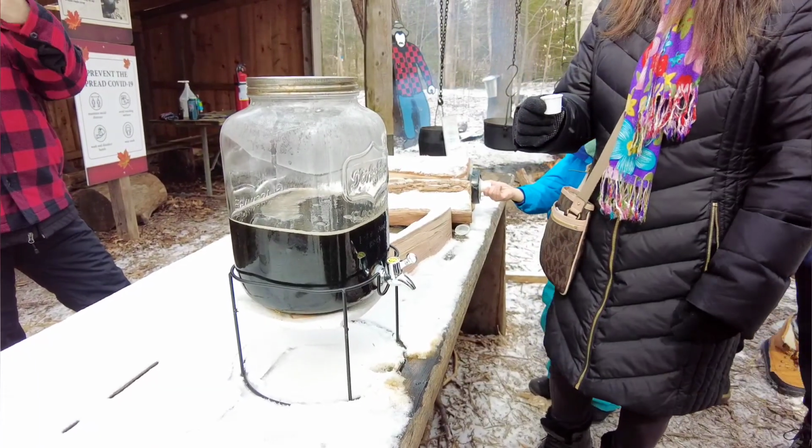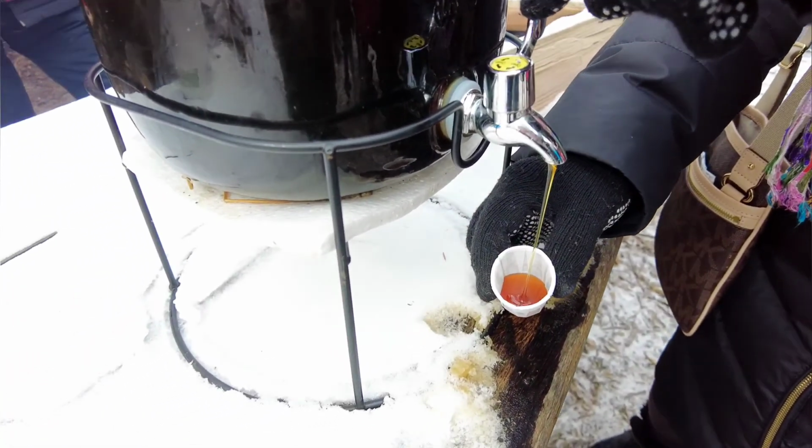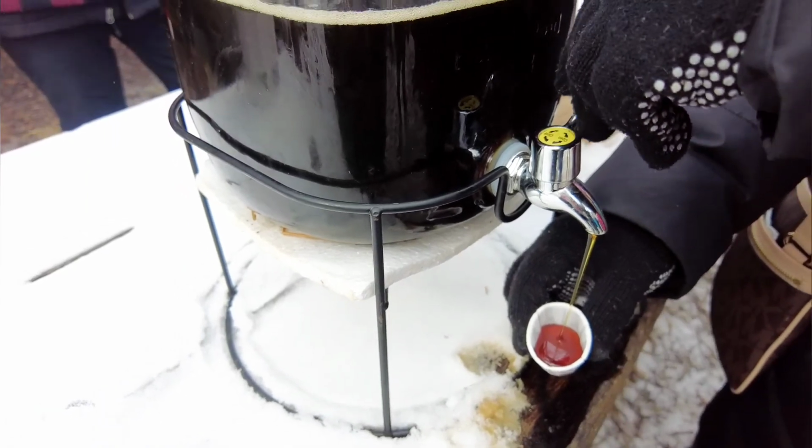You have to cook it longer to get that same percentage of sugar. So if you like the sweetness but not a lot of maple, then you go for a lighter or a golden. Very nice, very nice.